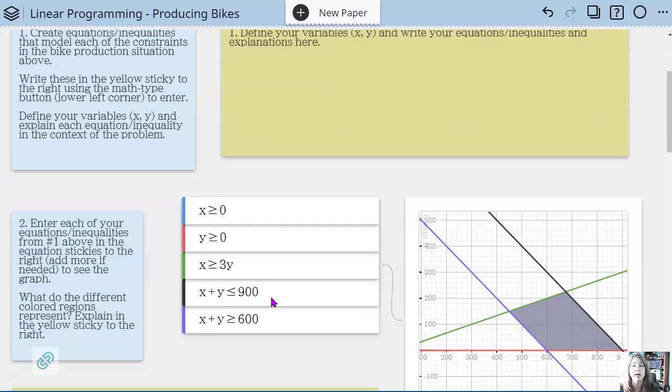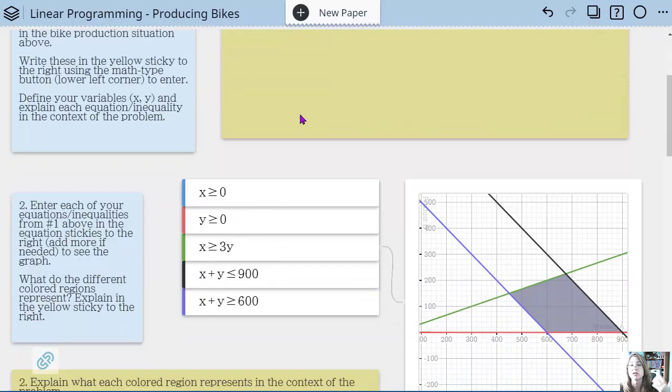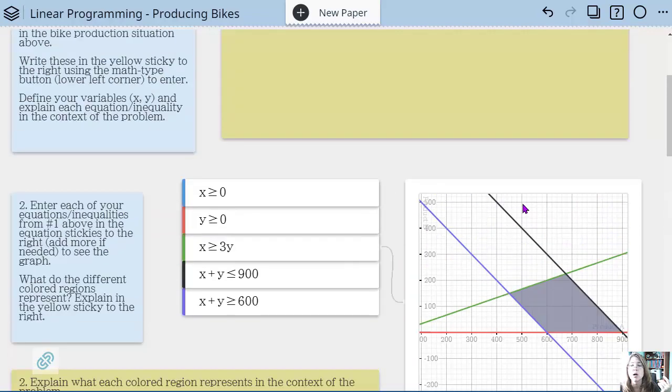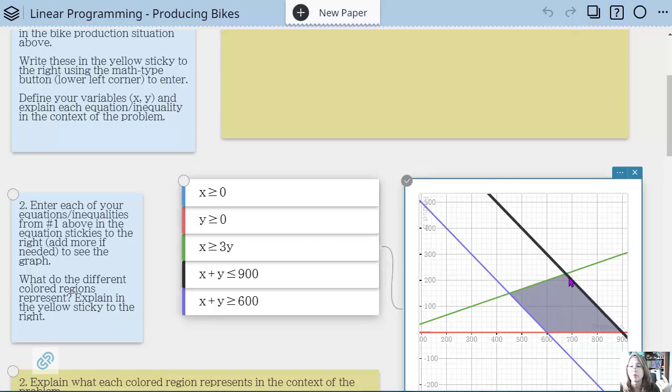So just to save time, I've already entered the constraints of this problem, because what I really want to focus on is this last section. So they're going to need to know, here's the feasible region. I've done intersections, and I want to show you what happens when I click on them. I get the key points, and so I want to basically create a table of values that has the 4 vertices. And so, I don't know why it's not letting me do it.